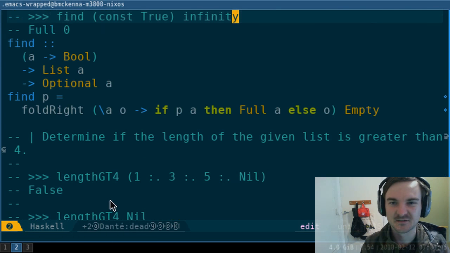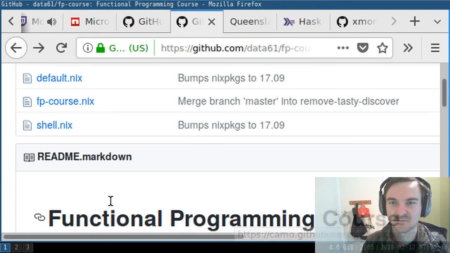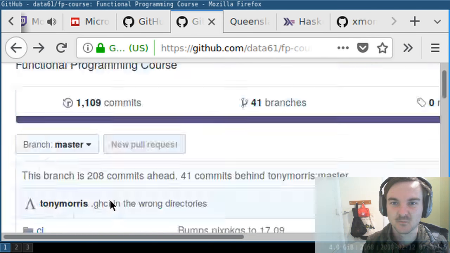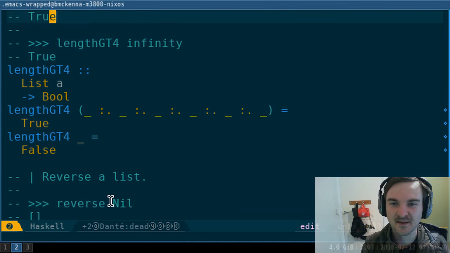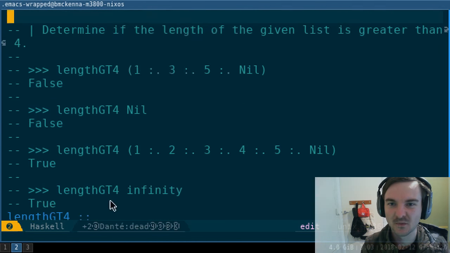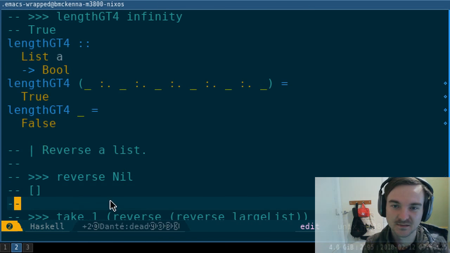Maybe I should raise an issue and say I don't really like this exercise. I mean, Data61 people must have put it in there for some reason. I need to find out why they put it in there. I don't really get why this exists. I think the people that make it probably agree that fold right is the more important thing and pattern matching is not very interesting. So I should talk to them to find out why this was actually put in. That'll be interesting to me.